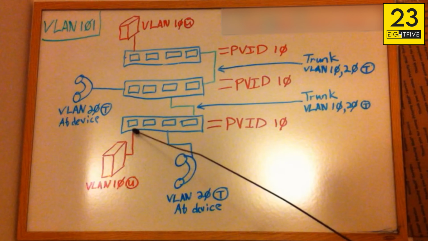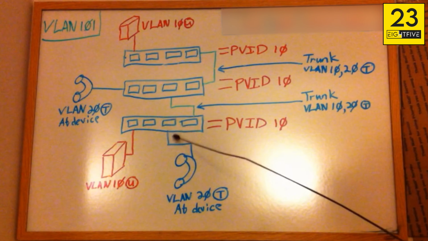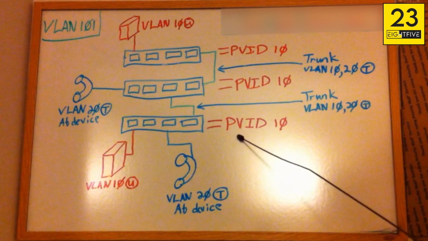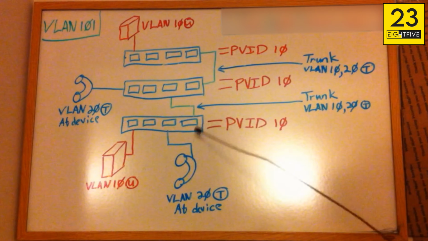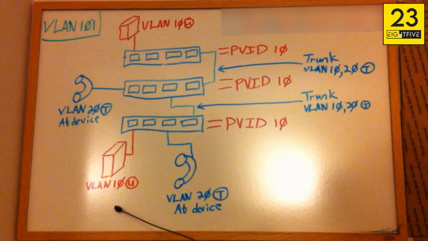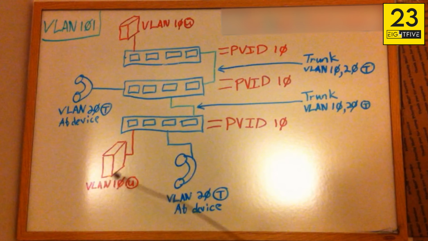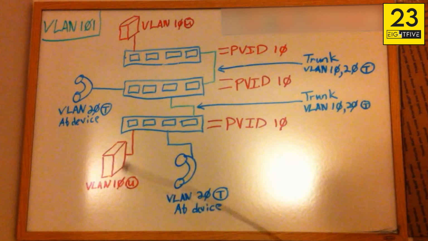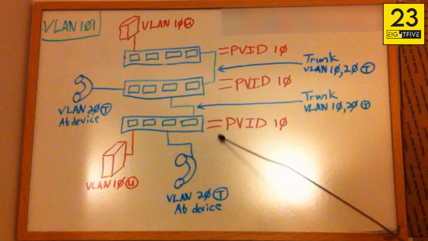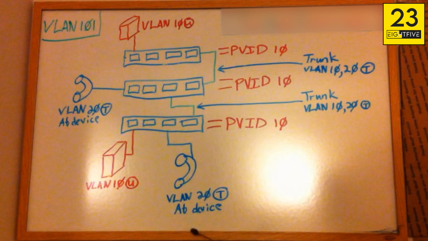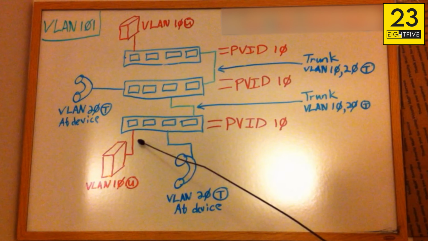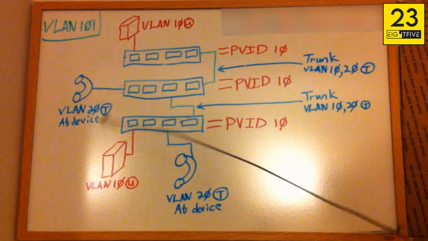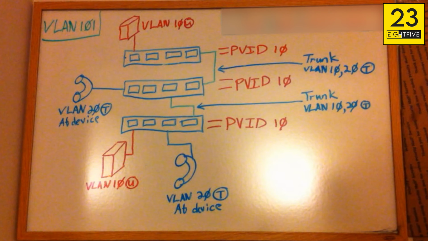You can set each port or different ports and different PVIDs. It's just at discretion. One instance, you would use different PVIDs for different ports. If you have a server that needs to pass out DHCP for a specific VLAN, but it doesn't have a VLAN aware NIC in it, you can set the PVID to 20, your voice VLAN, and then plug your server into that port and have that port pass DHCP requests on. But that's a different video.